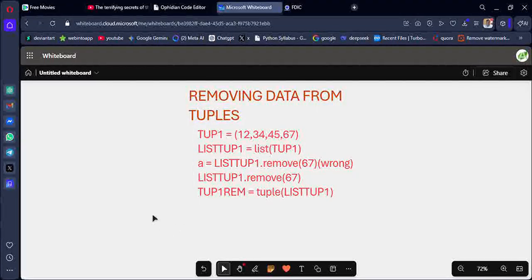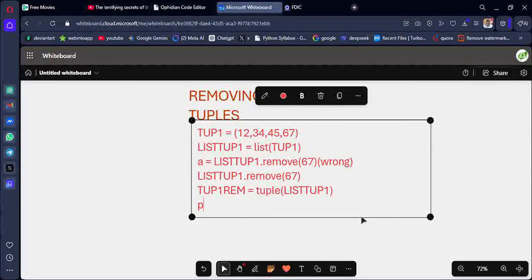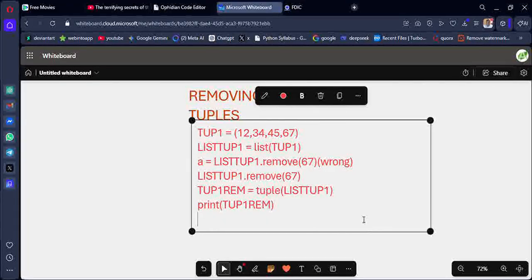So cool. We have tuple1, we have list tuple1, we have a equals list tuple1.remove(67), wrong. list tuple1.remove(67), that's the right way to do it. And then tuple1 rem, we will then print tuple1 rem. I think I'll just copy this and paste it in our code editor.